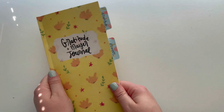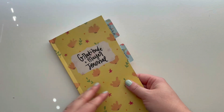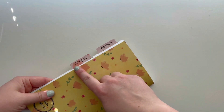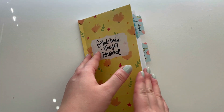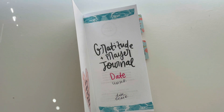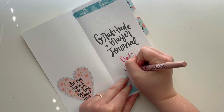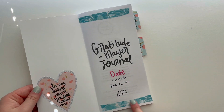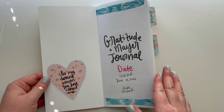I am back with my Summer Gratitude and Prayer Journal, and I added the tabs to it. I didn't think to put the writing higher on the tab itself on one side, so that side doesn't look quite as good — but letting go of perfection! I added the date started and date ended fields, though I'm realizing I need to fill in the start date. I also added this really cool washi tape that looks like water, which feels just perfect for summer. And it has the verse, 'In My Darkest Season, You Lord Carried Me.'